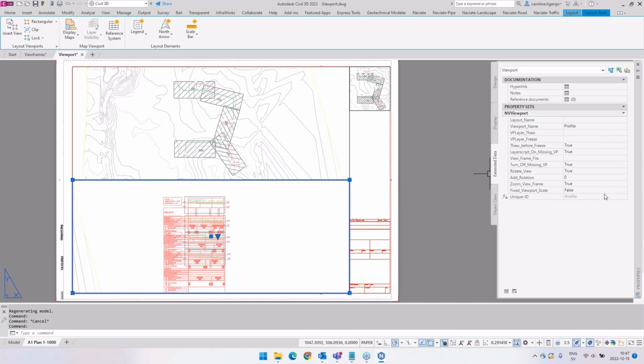You can then do a lot of other things. You can turn it off, you can rotate, you can fix this. I noticed we got a question about scale. You can have a fixed viewport scale, but otherwise it will zoom according to the view frame size. So the view frame size is important, the actual rectangle that we're using.